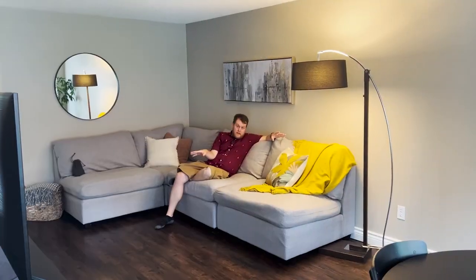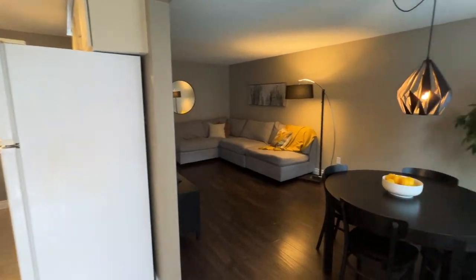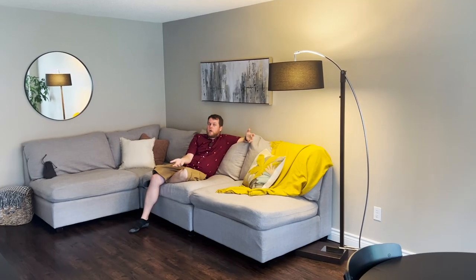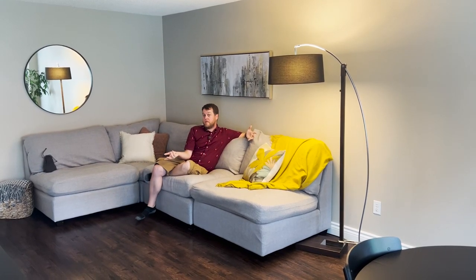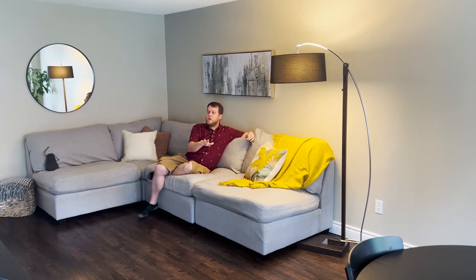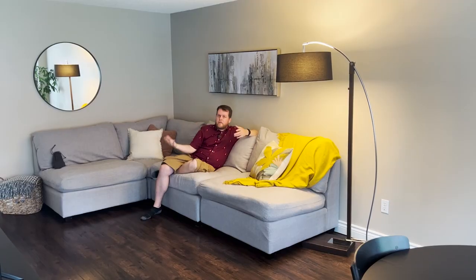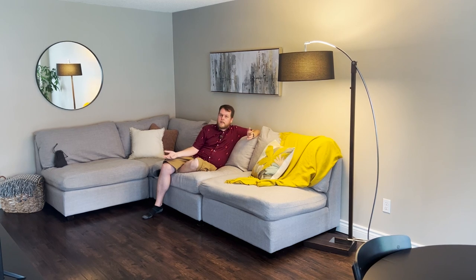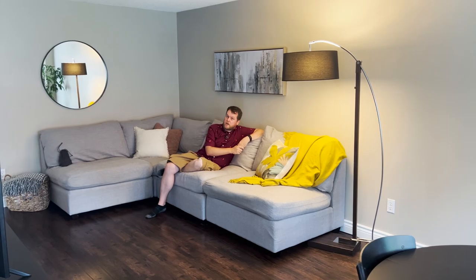The main living space down here is pretty big. You could put a great big table in there, have family over for holidays, have friends over — you've got room to set up a TV, room for the kids to play around. There are lots of configurations you can set it up for whatever works for you.